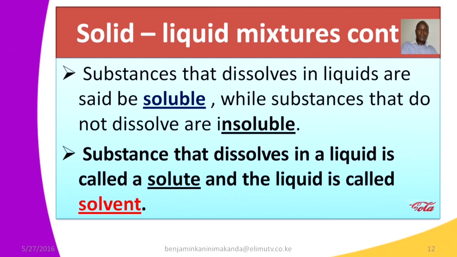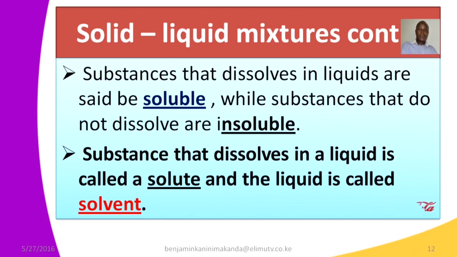So again, I've introduced the third term, solution. Now, I want to connect the three terms. We have a solute, a solvent, and a solution. Therefore, a solute is a solid. Our example, sugar is our solute. Then, because we are putting sugar in tea, tea becomes our solvent. Then, at the end of it, we are going to have a sweet solution, a sweet product. That sweet product is what we call solution. So solute, which is sugar, plus solvent, which is tea, you get a tea that is sweet. So we have solute plus solvent, you get solution.